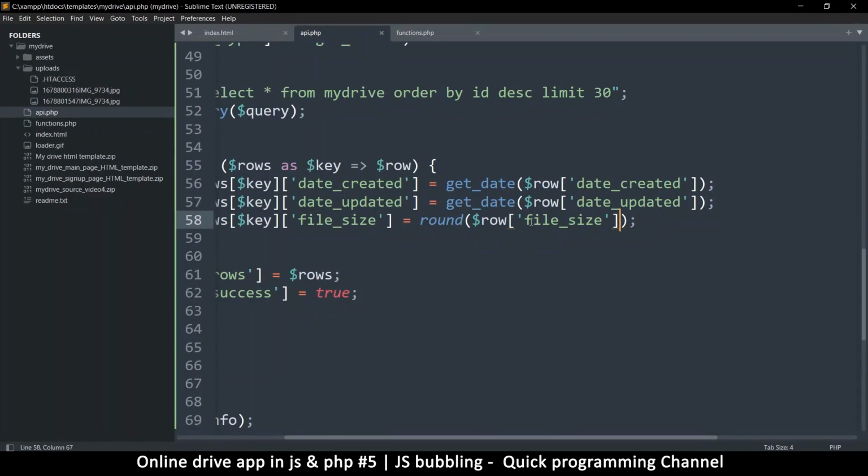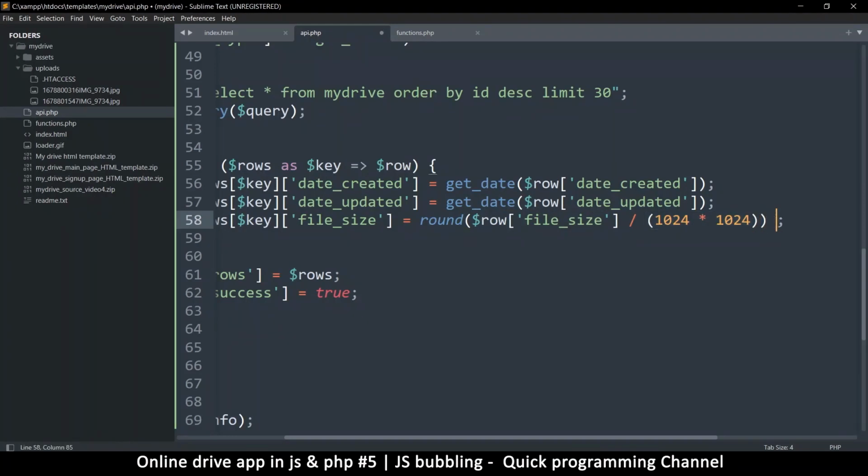This file size, we need to divide it by 1024 to convert it to kilobytes. Then divide again by 1024 to convert it to megabytes. So let's do this like that. So multiply these and then divide whatever this is by that to come up with megabytes.